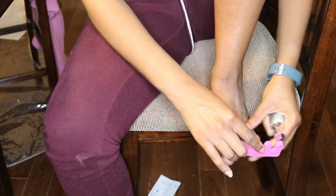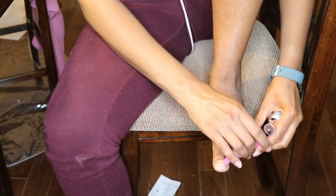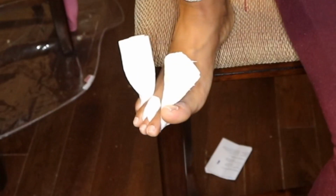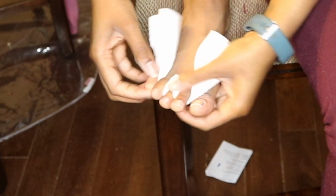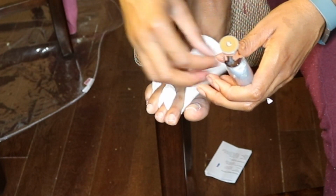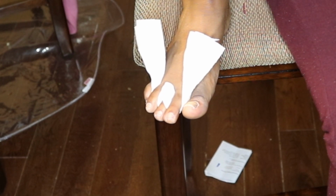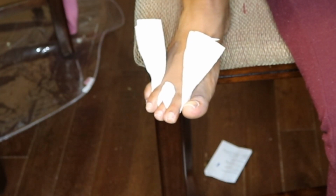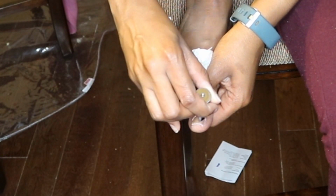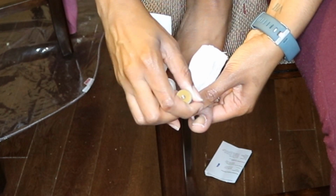So here I have my toe separators. I usually have 2, but Harper had lost one and it was underneath her bed. So on the other foot, I just took a paper towel and weaved it between my toes. They do this at the nail salon all the time. So I'm just going to apply this quick base coat on my toes. And I did clean off my toes and get rid of those extra filings so they won't be in the way and get stuck in the nail polish.